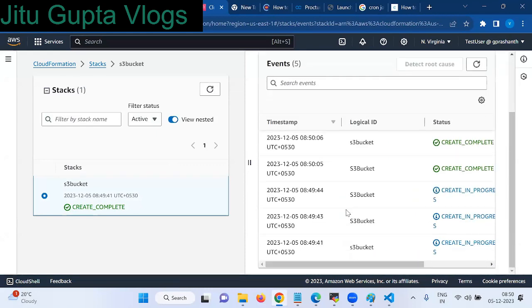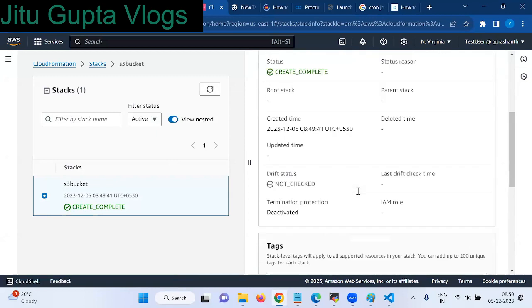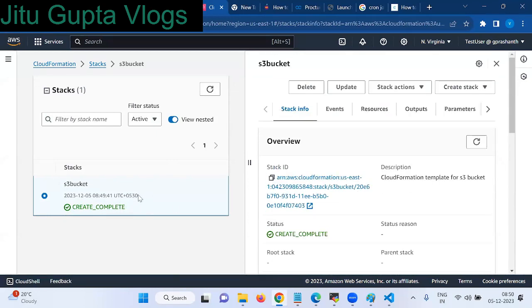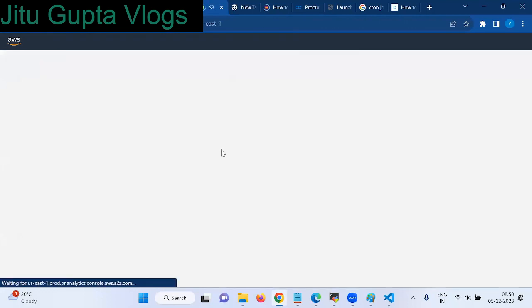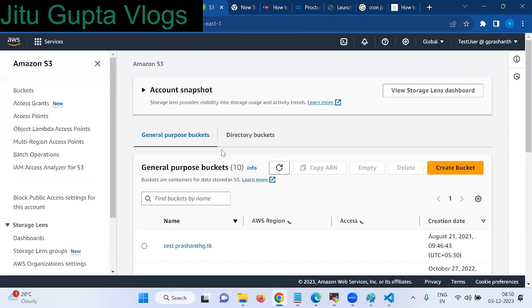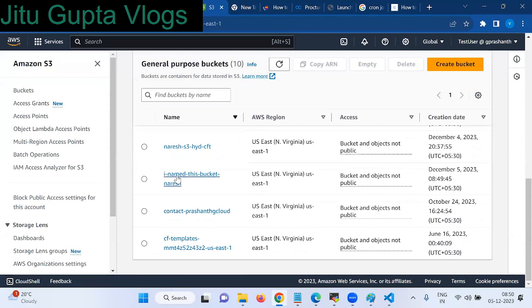Everything is going to show here. Stack information. Create complete. If you go to S3, you can see the bucket created. So like that, we can create resources by using a CloudFormation template also.